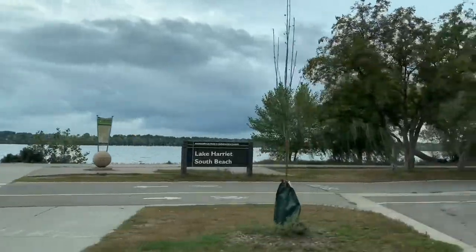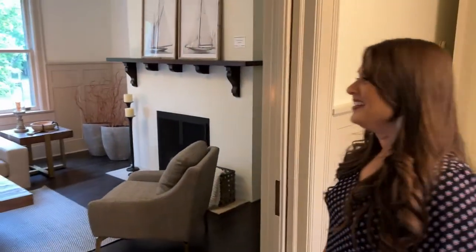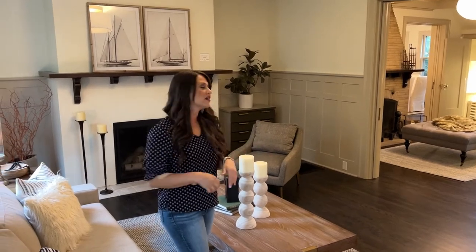This looks like a Pottery Barn concept come to life. I feel like we've transported somewhere — it doesn't feel like Minnesota anymore. But you are, and you're in walking distance to 50th and France. South Beach, a beach that families in this neighborhood go to, is a block away. You can just set up shop for the day at the beach at Lake Harriet and then come back to this as your house. I'm wondering if this is going to be one of my favorite houses we've ever seen. Built in 1908, it's oozing with character, yet it does not feel 1908 — it feels very up-to-date and modern.